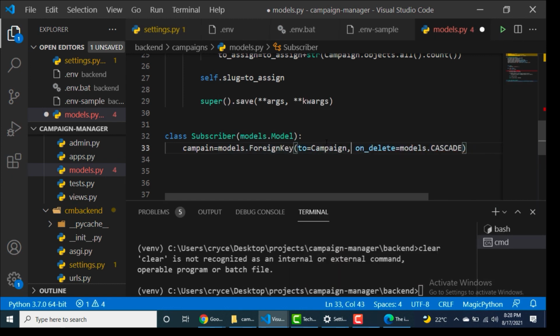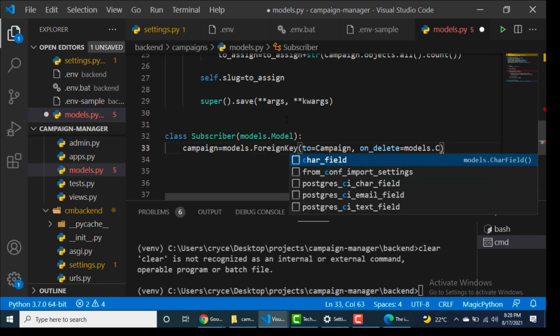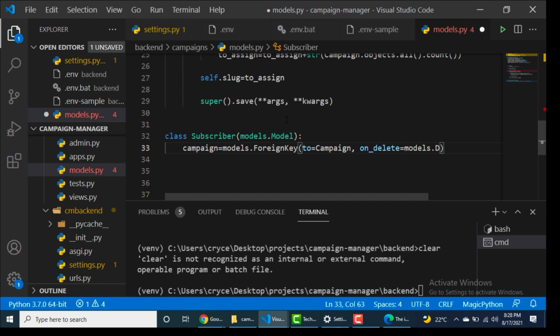And if the parent campaign is deleted, we also want to delete the subscribers for that campaign. If for some reason this is something we may not want, if we wanted it to work in a way that whenever a campaign got deleted we keep the subscribers, maybe for related events, then you can use models.DO_NOTHING. There's also SET_NULL that just nullifies the records for the corresponding one that was deleted, but usually that's not what you want to do. You maybe want to keep them or remove them.